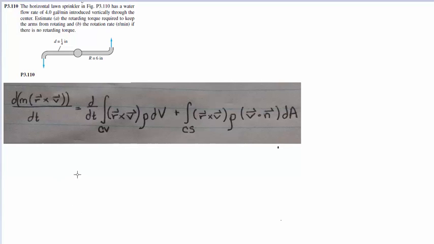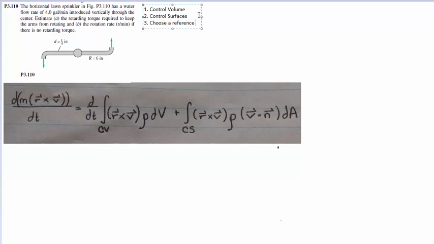Well, let's do a little bit of simplifying assumptions first, as applied to this problem. So here we have this sprinkler, and water's coming out through here, and water's coming out through here. Okay, so we should rethink our strategy for these kinds of problems, because it does change a little bit. So we'll keep some of what we were doing before, and we'll sort of update it. The first thing you want to do is identify your control volume, then your control surfaces. Once you've done that, you have some options there. I guess the best thing to do would be to choose a reference point.